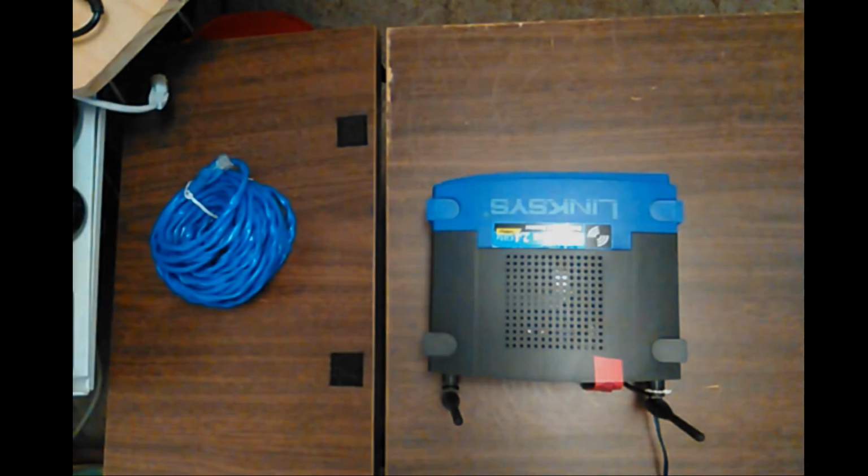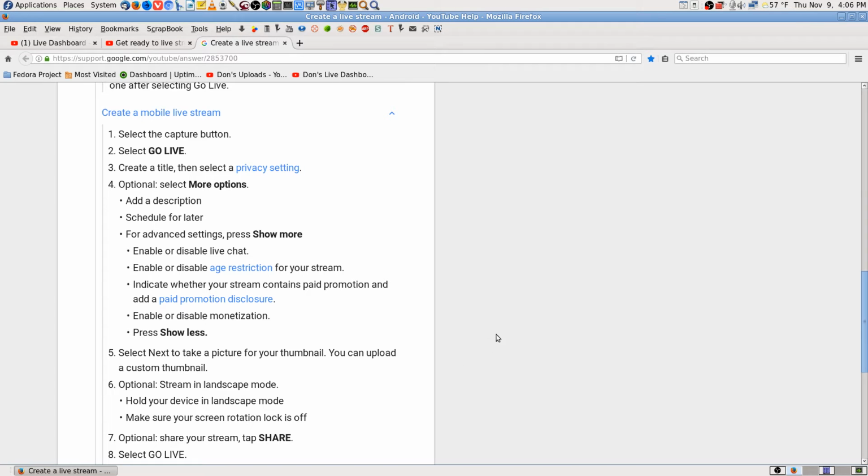But there is a lot of trouble with lag. Even right here, like 3 feet from my router, I still have trouble with audio and video not being in sync. I've worked on it, and I got it as good as I can get it. And the longer they run, the worse they get too. They'll start out pretty good, and then they'll get worse and worse. So anyway, you might have a better audio and video sync. Of course, if you don't have a good Wi-Fi signal, you're going to drop frames on both of them anyway.